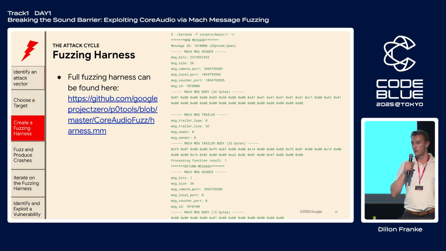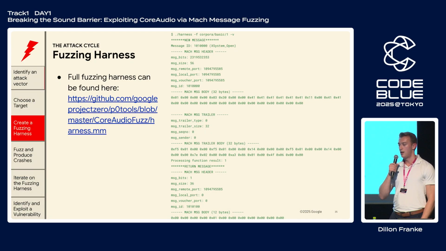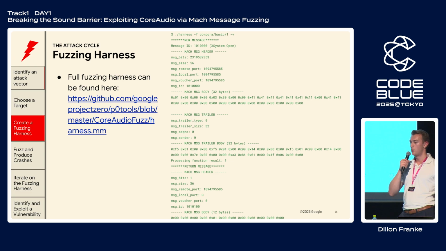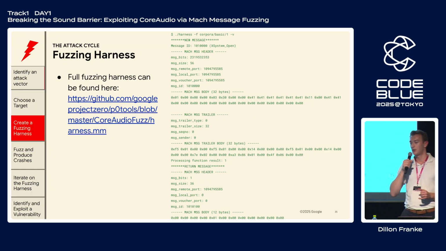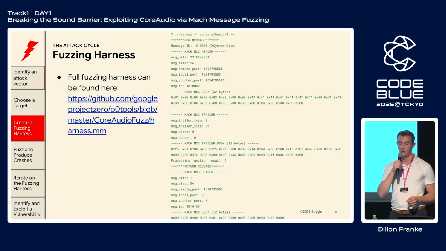And I've open sourced my full fuzzing harness. I'm not going to go through all of the code here. There's quite a bit of switch conditions that you can parse through, but the full fuzzing harness can be found on the Project Zero GitHub. But you can see I'm just calling the harness with a given input. We are actually able to create and send specific messages and have them processed by the message handling code.